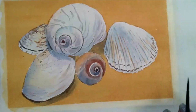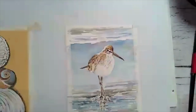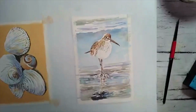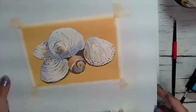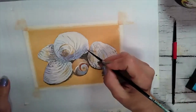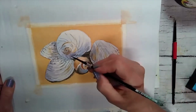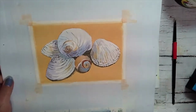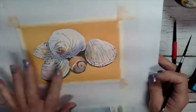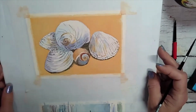Anyway, I think we got the bird finished. Let's pull right back so you can get my camera way up there. So we got the bird done. We got the shells done, almost finished, not quite, but almost. There's a few things I can see as I look at it. It needs a bit more definition in the darker spots. I think it's close to finished, just maybe a little bit more definition in some places.